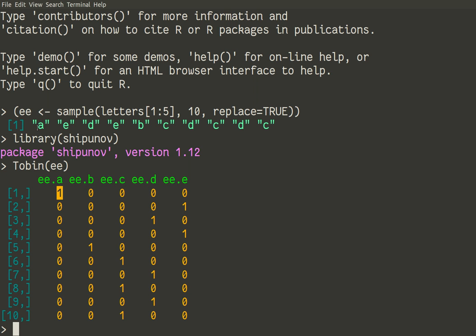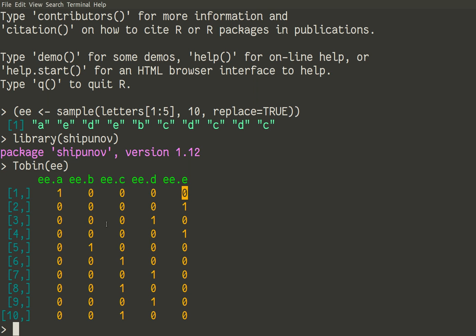For example, A is only in the first place. So here is 1 in the first place in the A column, and 0 in the first place in all other columns. So this is a way to create numerical characters from categorical.